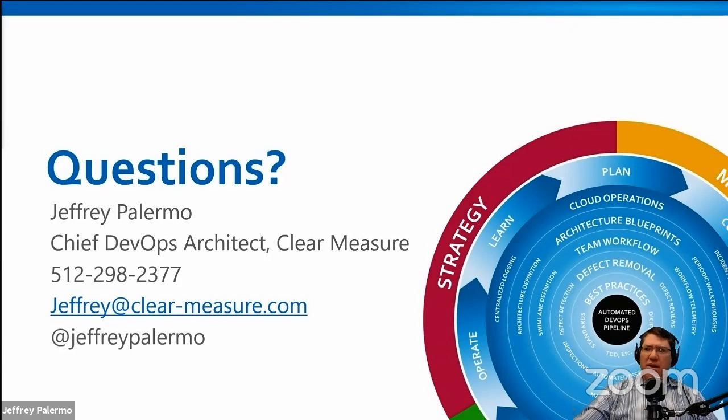Then move on to Azure architecture blueprints. Have a whiteboard session. Let's say, hey, for right now, how are we running this in production? Physical layer. How are the logical modules slated? And put that together, and then move on to cloud operations. Say, for the functionality that we have, how can we centralize the logging? Then get that in place, and then you iterate, and then come back and say, okay, let me go back to my DevOps pipeline. Now, do I want to add static code analysis, NDepend, SonarQube, Visual Studio code analysis? Do we want to add JavaScript linting or ReSharper command line code analysis? And then you can iterate all the way back.